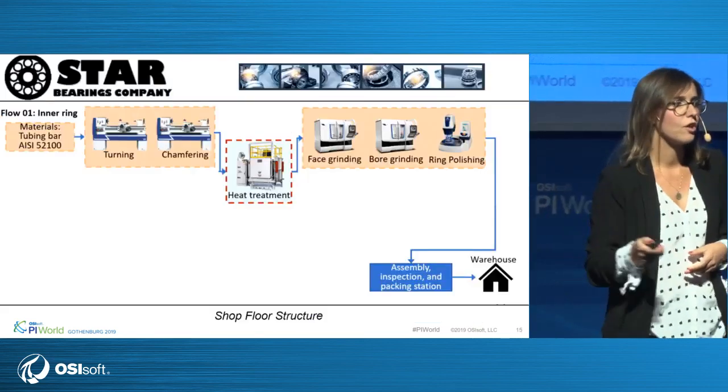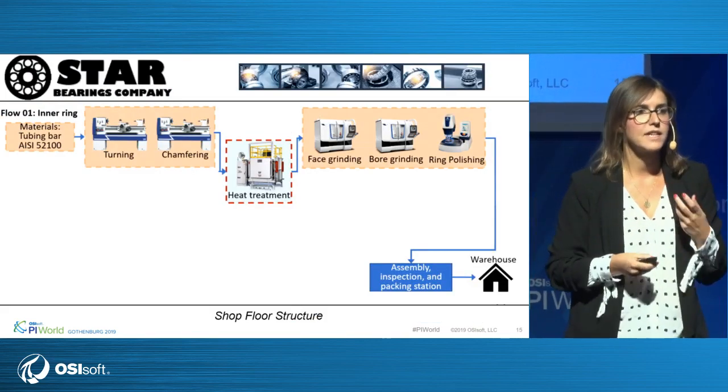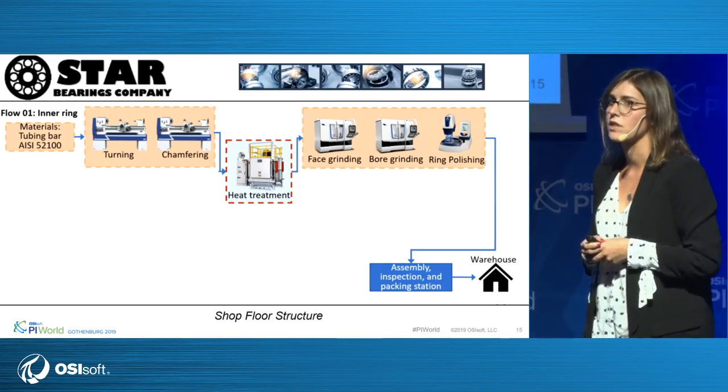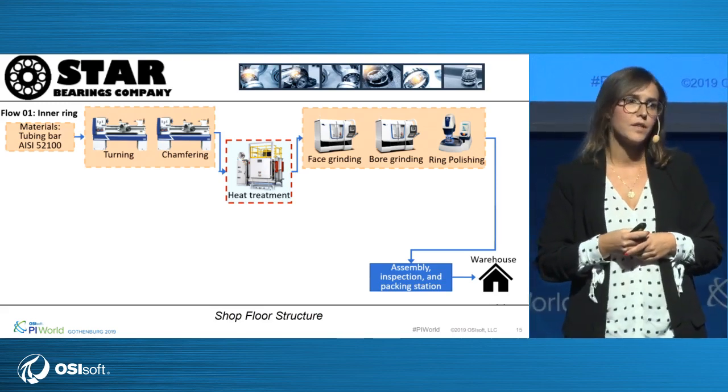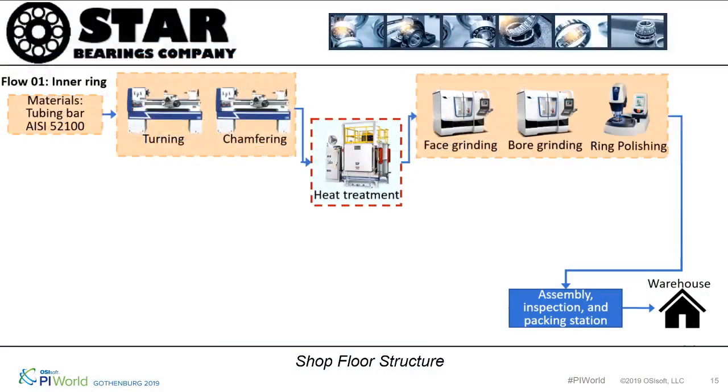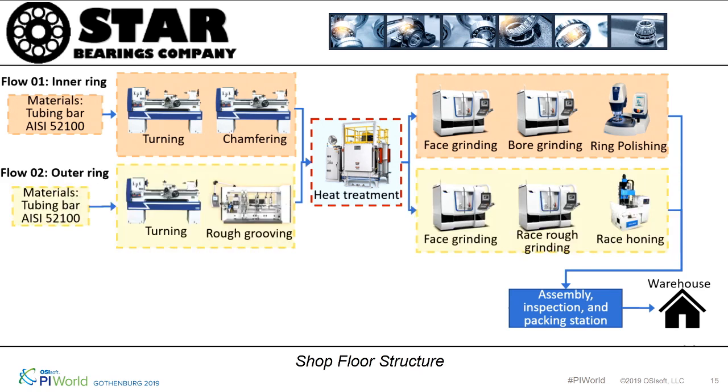Okay? So if we go step by step or a bit more in detail across how we did this, I would like first to introduce you a bit more his plants. Okay? He had, as I said, different lines where they were producing, where these lines had different equipments. First of all, the inner ring had 2 main stations and a heat treatment. Then we had also the outer ring with different equipments, different stations as well. Some equipments may be similar, some others are different.